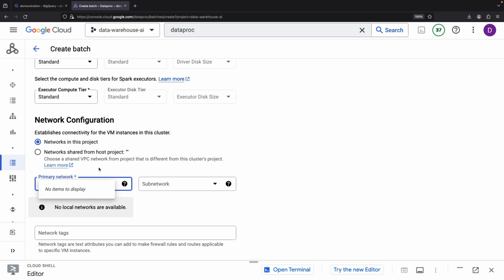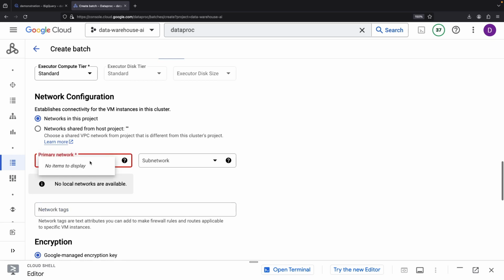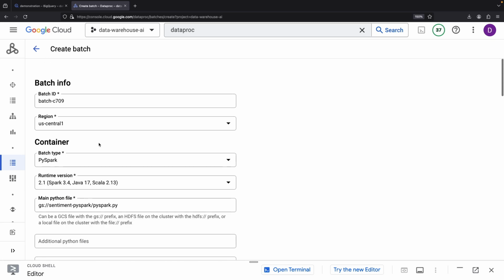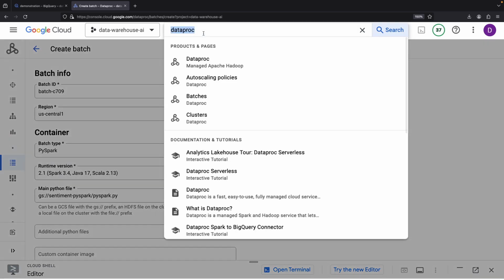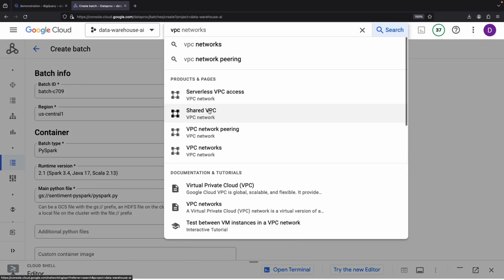It looks like we might have a network not found issue because we haven't set up private Google access, a prerequisite for these serverless PySpark jobs. Let's sort that out by setting up private Google access in US Central.